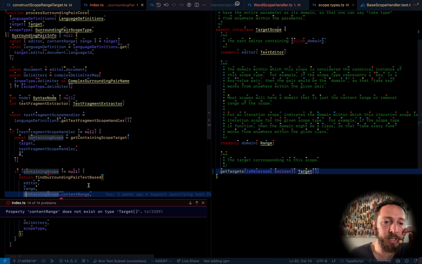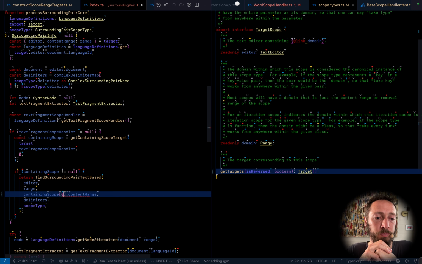Yeah, so it's this thing called a text fragment scope handler, which is like when you say surrounding pair within a string, within a document, it sort of knows I'm in a text fragment. I shouldn't use the lexer for the programming language. I should just look for parentheses using a regex. So I don't think that's ever going to have 2 scope types, right? Like 2 text fragments coming out. You're going to be in one or not one. So step, square, num0, disk, problem next.